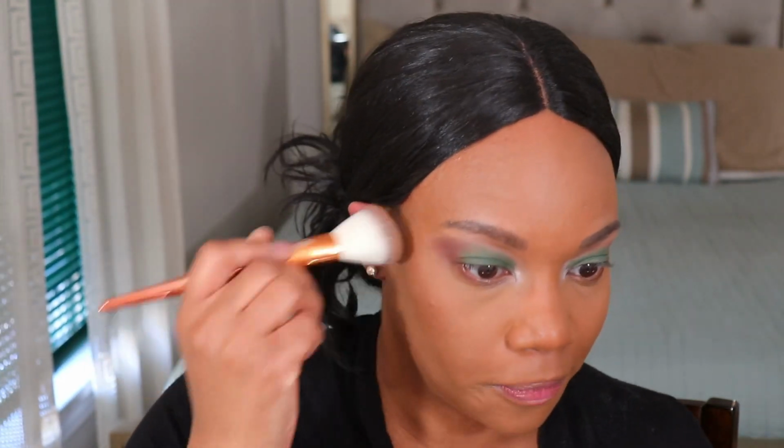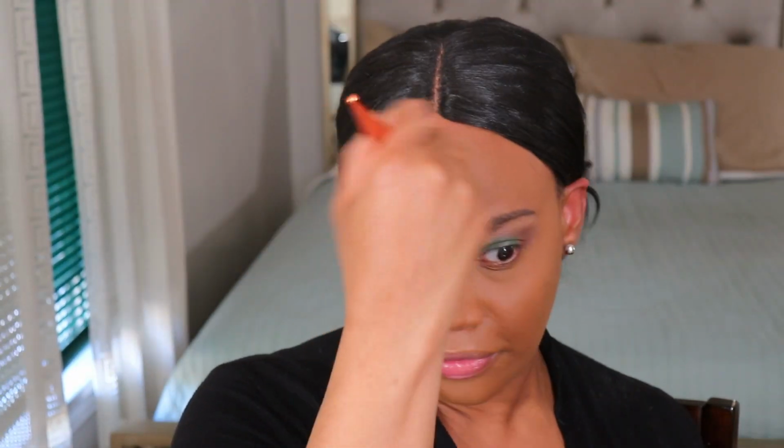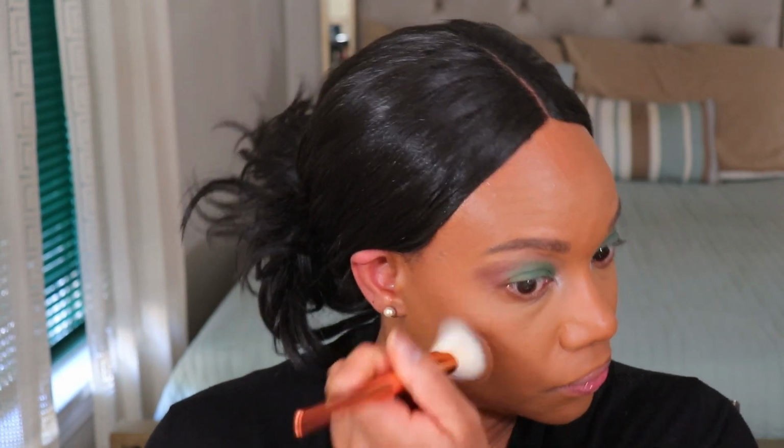So far this one does look nice. I feel like I can use that. I like a very subtle bronzer to the point where you can barely see it, and I feel like this one is it for me. It's really nice and subtle, but I can see it, and if you compare the two sides of my face, I do feel like this one added some warmth. Yeah, I like this. I'm very happy that I like this because I needed something to redeem this after that eyeshadow fiasco.